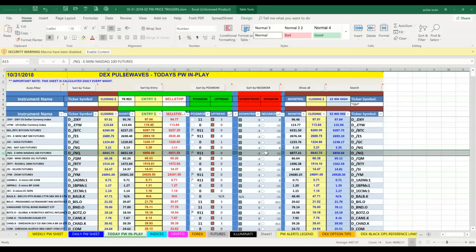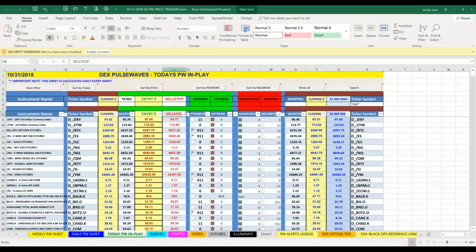So coming into today, how do you place this trade? What do you do? All right, I know I'm going to enter the market at 68.58 3/4. So I go into my broker's trading platform and I place an order to go long the E-mini NASDAQ at 1 contract or how many contracts you want to trade. And where do you put your stop?